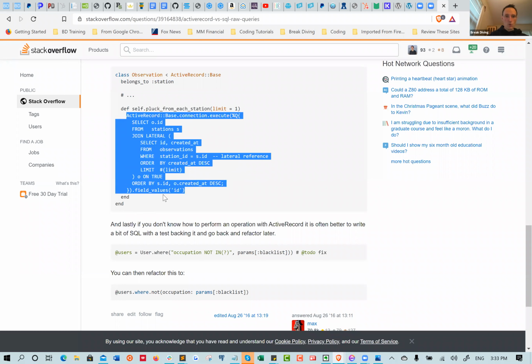What does it return? An array? It depends on the statement, right? I would think so, mostly. I'm not sure. This one seems like it's ordering by the ID. So why don't we look at this together and see if we can interpret what it's doing. Sometimes it's an array, or sometimes it's a hash also. I'm not sure how it decides.